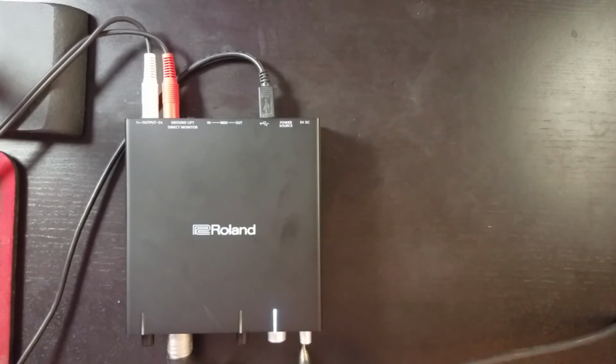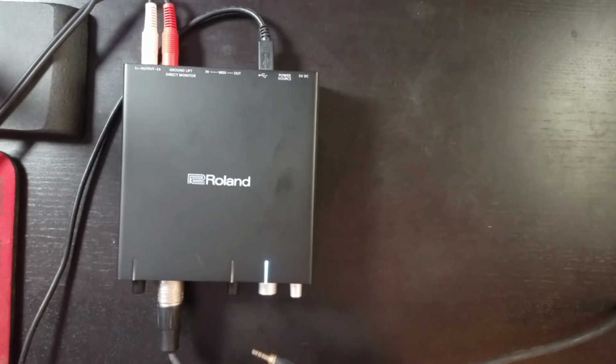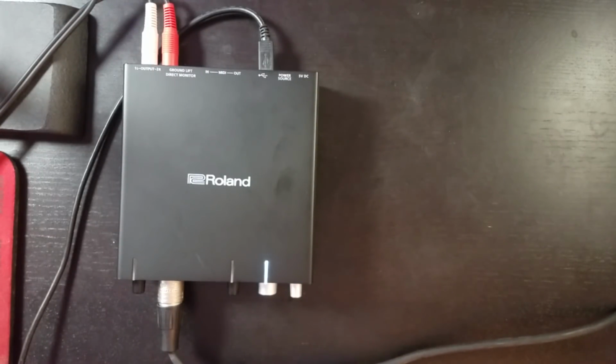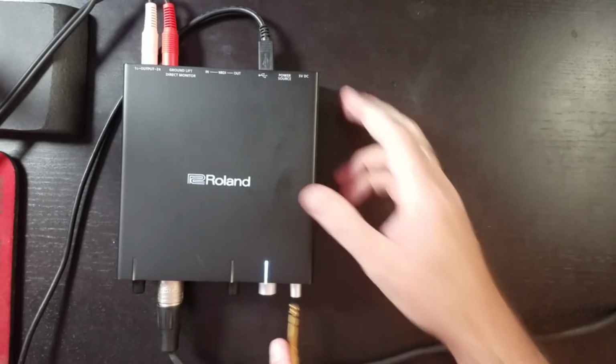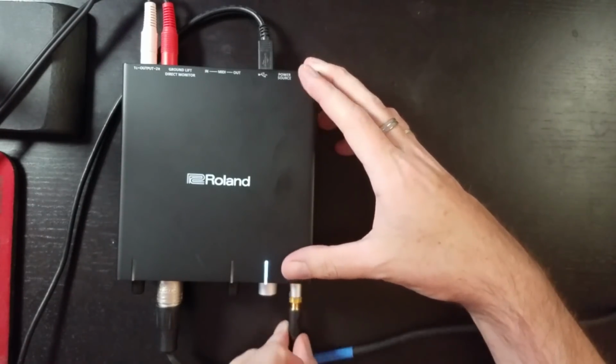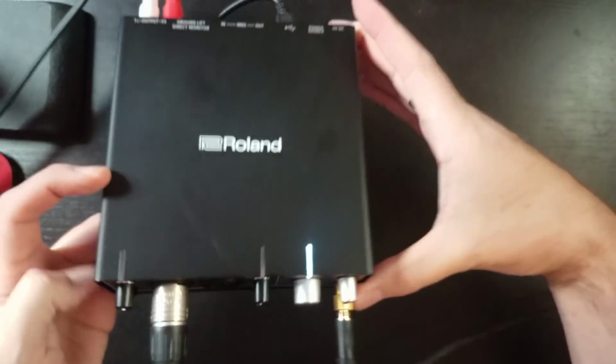All right, I'm going to plug a pair of headphones into the interface. And let's see, my adapter. Yeah, so it is a 1/4 inch. Sometimes my adapter gets stuck in the input of my other interface. So here we go. Get you plugged in just right into the old headphone input there. All right, got my guitar. My mic is kind of out of frame here. It's just the goofy way I got things set up here, so you can't really see it, but you have to take my word for it.